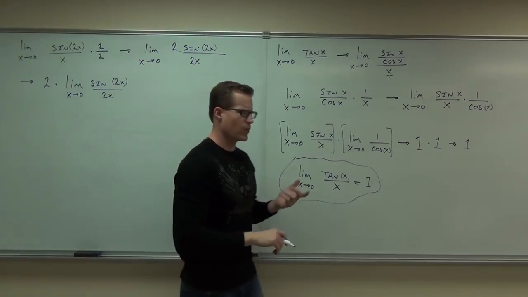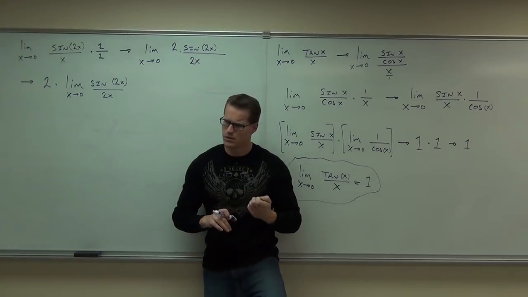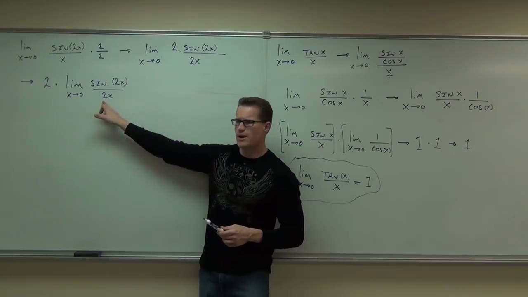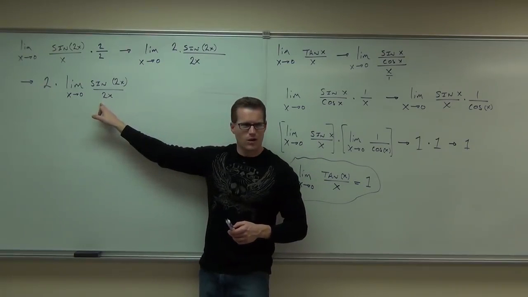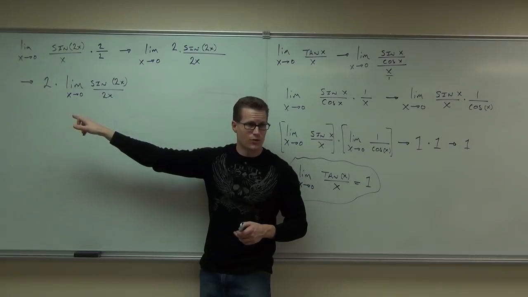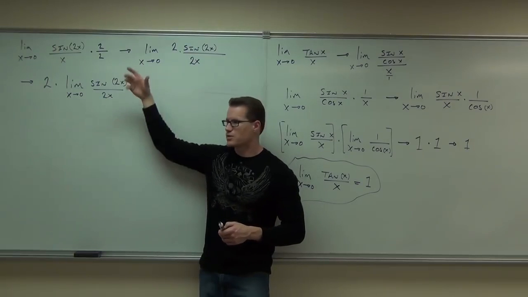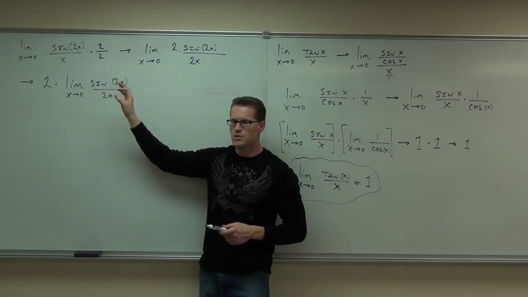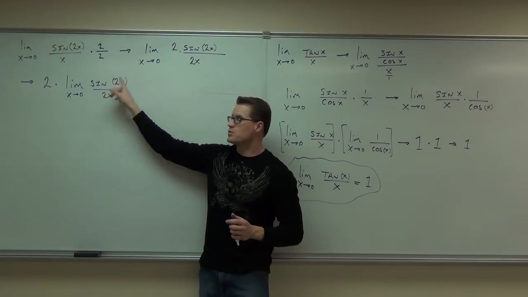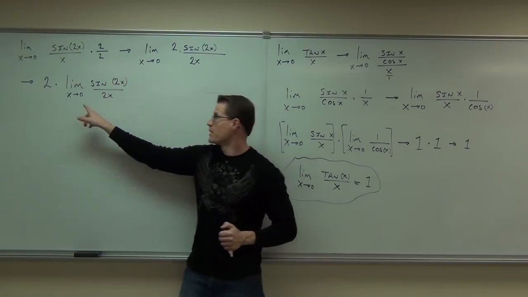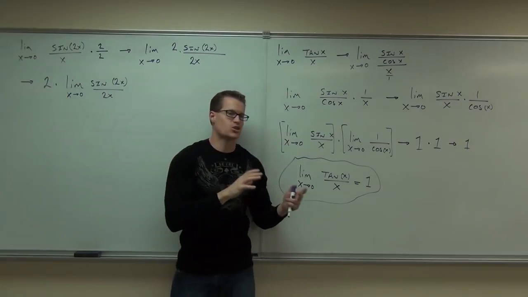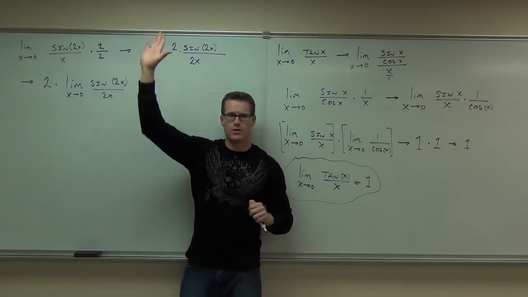Now some of you might be thinking, well wait, Mr. Leonard, why didn't you also pull this 2 out? Why didn't you do that? Well, if I had, what's 2 over 2? Then I'm right back to where I started, right? That would be silly. I'm doing this on purpose so that I can make these 2 things look identical and multiply it by the number that's basically just left over. Raise your hand if you can follow that, feel okay with it.